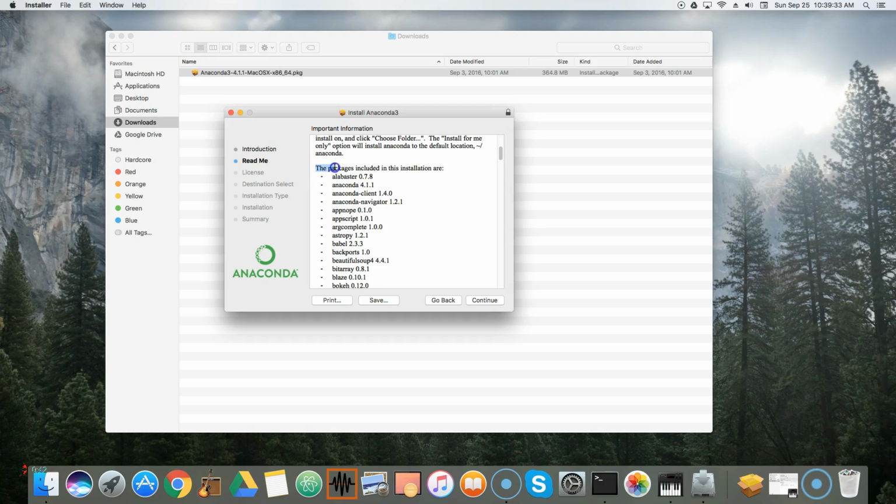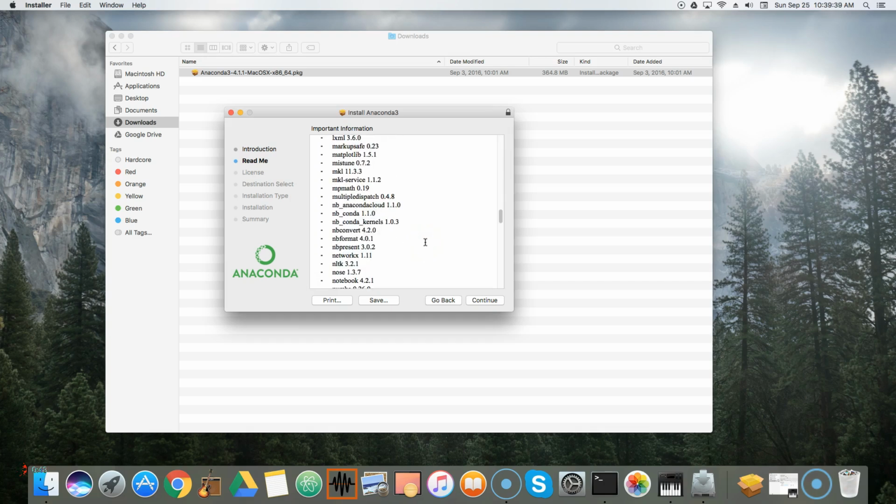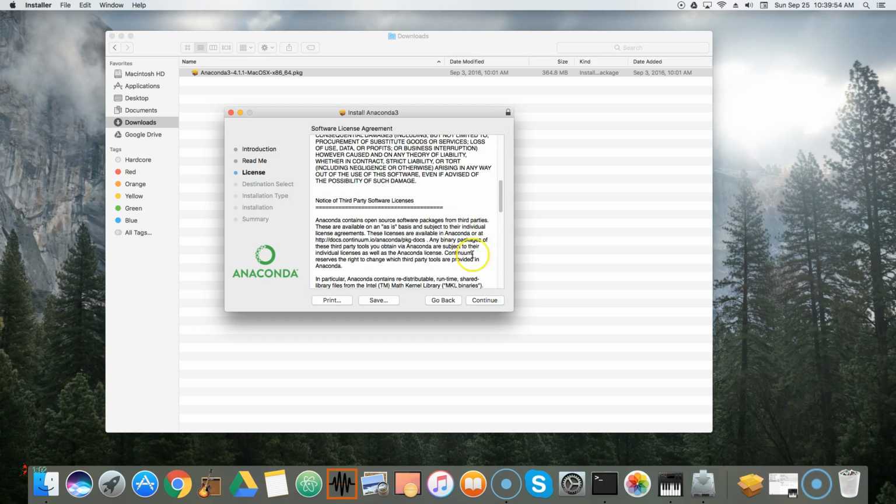You can see here the packages included in this installation. And as I scroll down here to the P section, just to play it safe, we can see that Pandas is in fact included as one of those libraries. So we are all good here. It will come bundled, and it is installed with this distribution. Let's click continue here. You can read the legal text if you're interested.